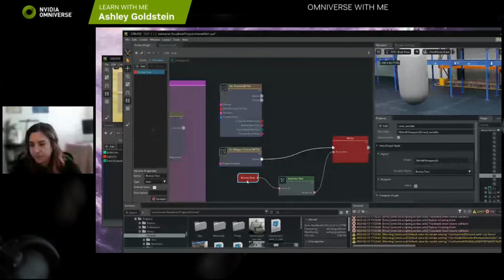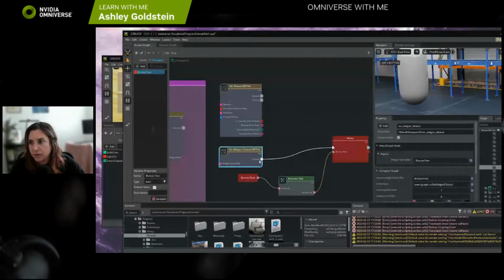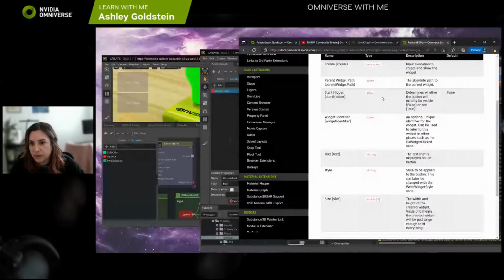Why did it work before? Well, half work. It's kind of confusing. Or a little more than kind of. Let's look at this again. Or let's go to widget, on widget clicked.